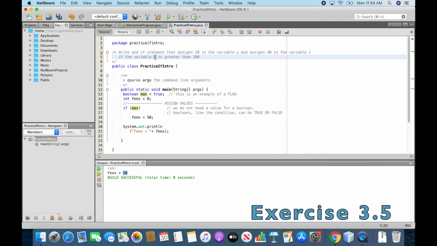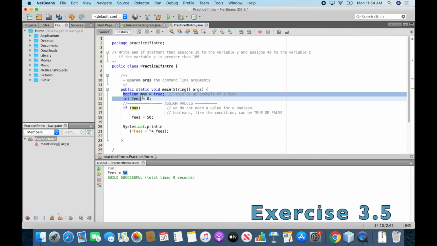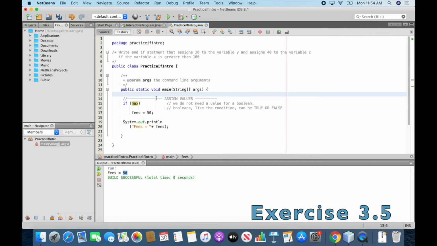So we have to be very careful, because if we just have if statements without else's, the program will run anyways, and it is a logical error that you will have to debug yourself. So we need to make sure that we put the curly braces when there's more than one line.